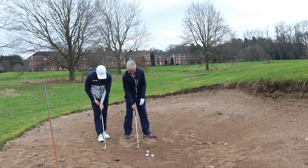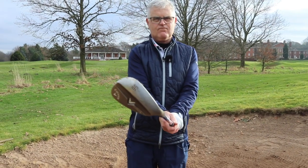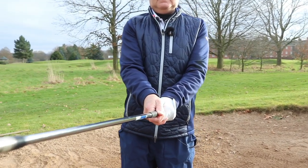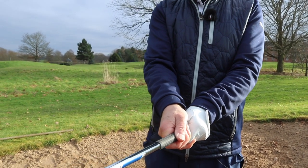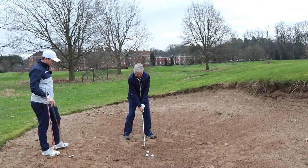Now just take your grip as if it was normal. So the club, if you hold it up there, is open to you, isn't it? You can sort of see that the face is open to you, but actually your grip is neutral. Right, okay, I want to make you aware of why that's really important. This helps you glide that club through the sand. So just hit a few shots away for us, Dad. No ball there, just hit through the sand.